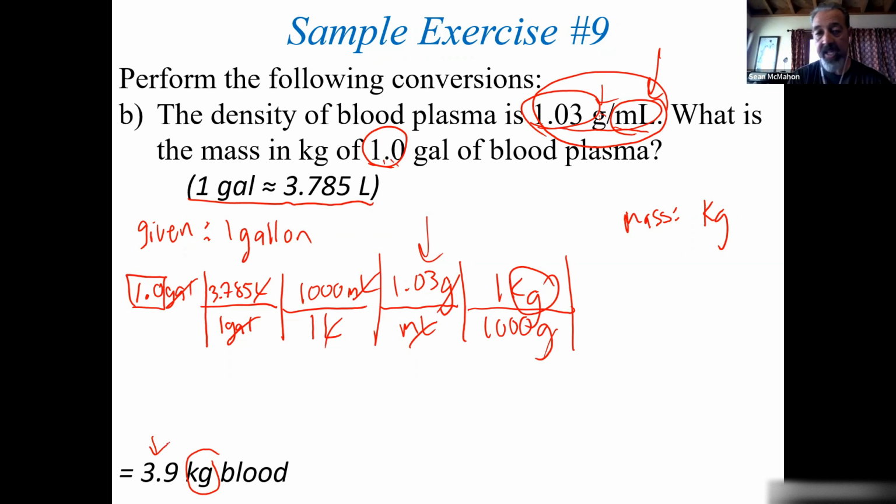When I'm calculating this, there's 1,000 in this numerator and then this denominator, so you don't need that. You can cancel those numbers out when you're punching it in on your calculator if you want to be fast and efficient, because fluency is important, right? How quick you are. So I would take the 1, times the 3.785, times the 1.03, and that should be my answer. Which makes sense. 3.785 times a little more than 1 gives me 3.9. Okay.